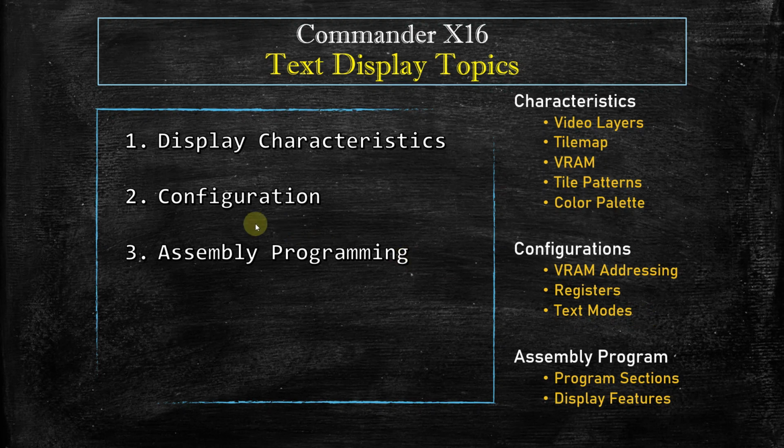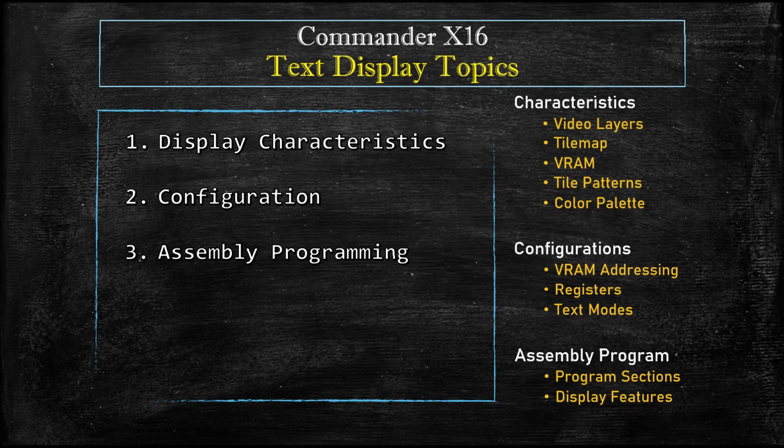And then finally in section 3 here, which is labeled assembly programming, of course we're going to be creating an assembly language program, which is going to be using 65C02 assembly language instructions, because of course the Commander X16 uses a 65C02 processor. And so we're going to be taking a look at the main program sections in our assembly language program, as well as we're going to, of course, use that program and modify these different sections and subroutines in order to actually test out and execute some of the display features that we're going to be using and experimenting with in today's video.